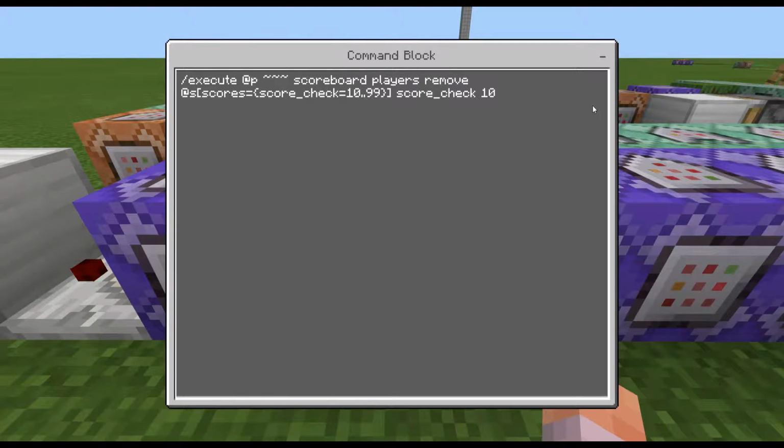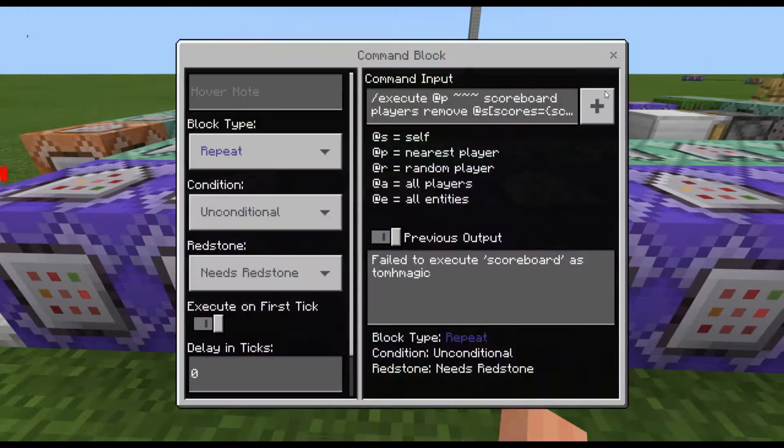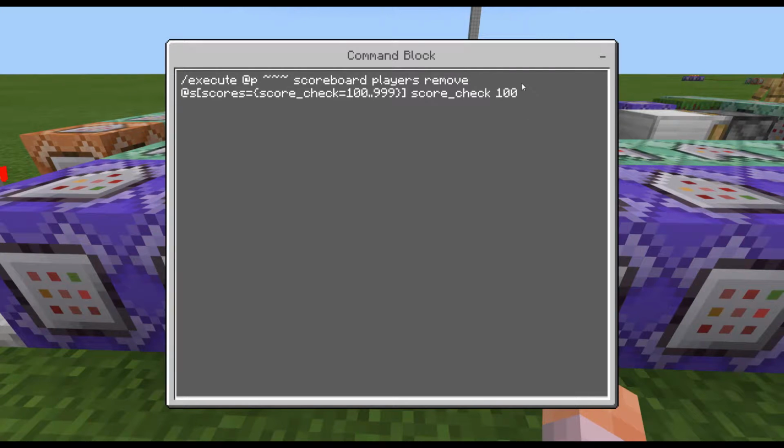The second one. See, what it's going to do is this is going to increase by a 0, and this is going to increase by 1, 9, and this is going to increase by a 0 as you go along. So you'll see that's the only difference between the command blocks. Again, the way I built it was I used control click to put them all down and then increase them by the separate ones. So an extra 0, extra 9, extra 0.